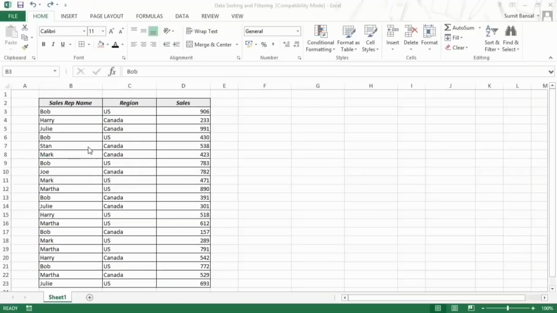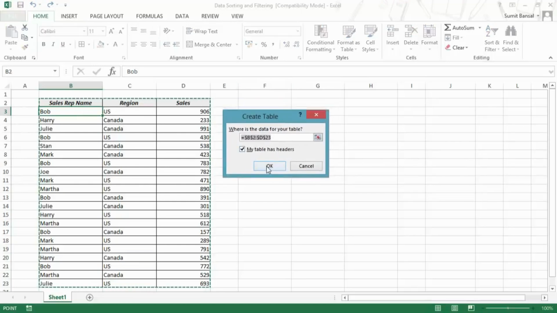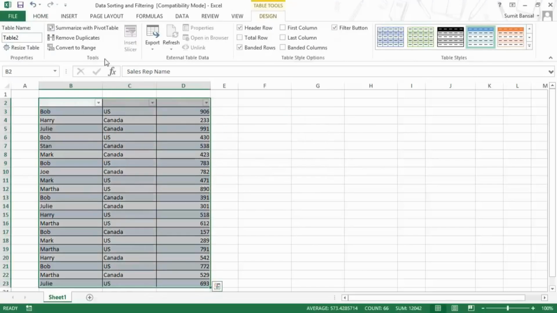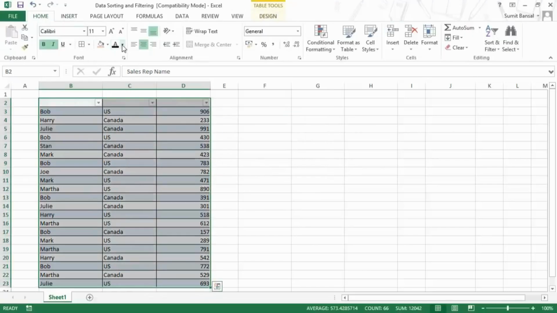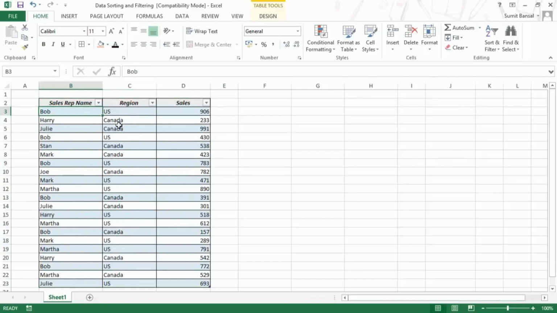In the end, I want to quickly reiterate the fact that we also covered in Excel tables, that when you convert this data range into a table, filters are automatically applied to the header. So for example, if I select this cell or any cell in this data range and press Ctrl T, it opens the create table dialog box, and if I click OK, you can see that okay, the header color is gone wrong, so let me change the header color, and you can see that this filter has already been applied. It is a default property of a table.